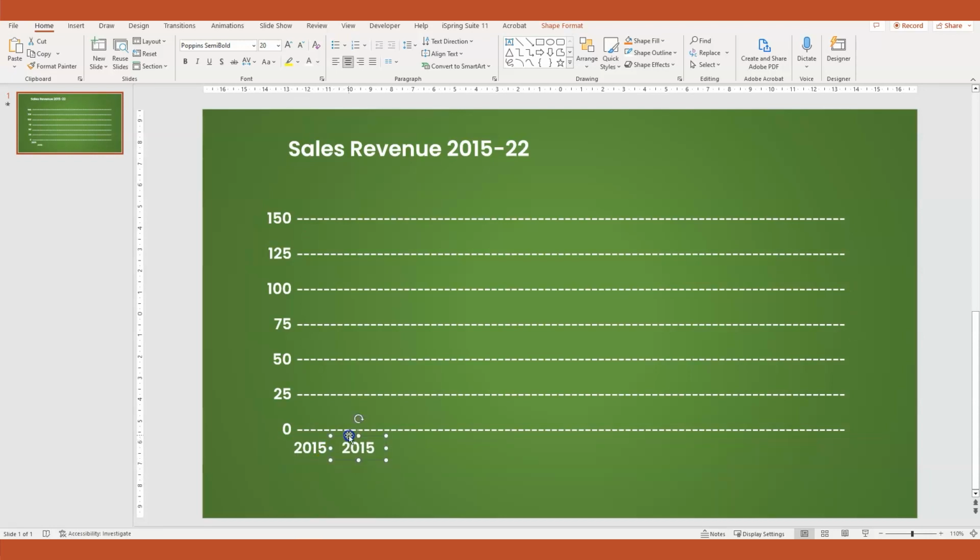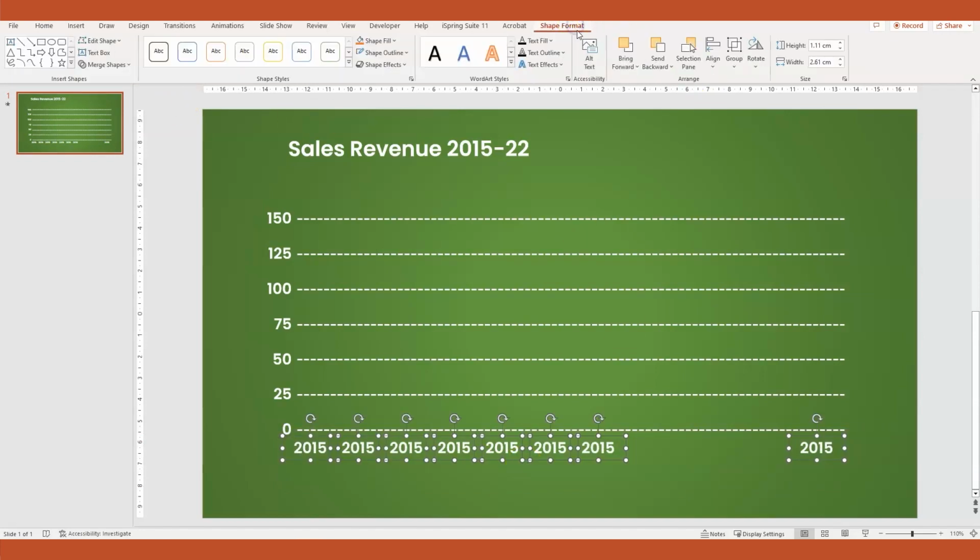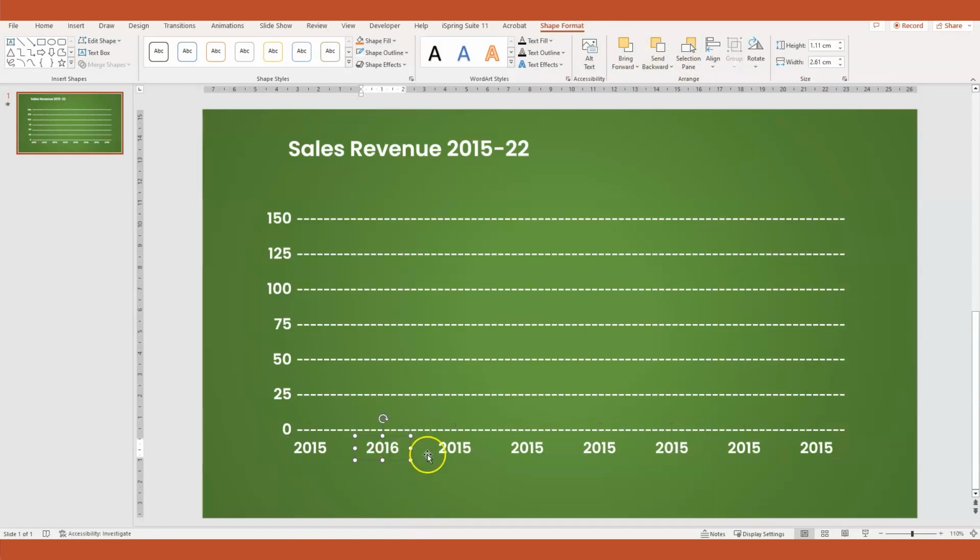This time though, before we duplicate for a second time, we're going to move the second figure roughly into position first. And then when we hit Ctrl D again, you can see that it has used the same spacing between our duplicated objects. Once again, we align the first figure and the last figure into their correct position relative to the grid. Also make sure that they are aligned to the top or to the bottom and then distribute them horizontally to ensure equal spacing between all of the figures. Then once again we can edit these figures with the correct information.